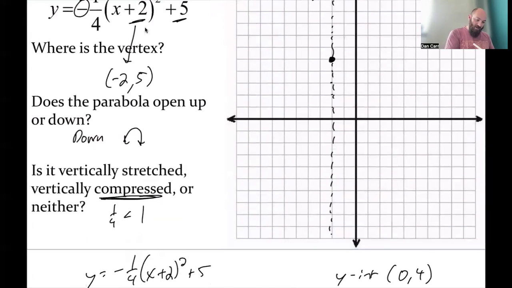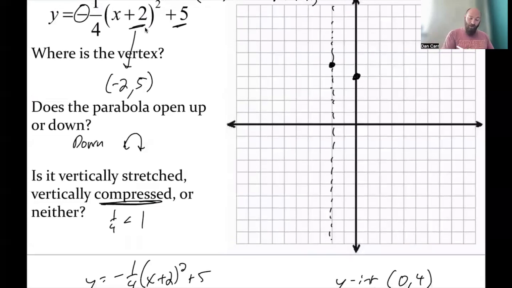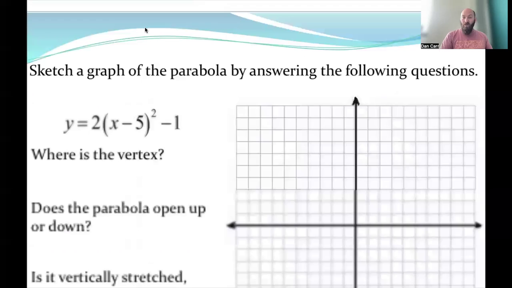So that tells me I can do this. I go 0, 1, 2, 3, 4 right there. And again, thanks to symmetry, if this is 2 spaces to get to my axis of symmetry, I can go 2 more spaces right there. So here is my graph. Again, all I need is 3 points. If you want to be more accurate, go ahead and plug some more in, but 3 is all I absolutely need.